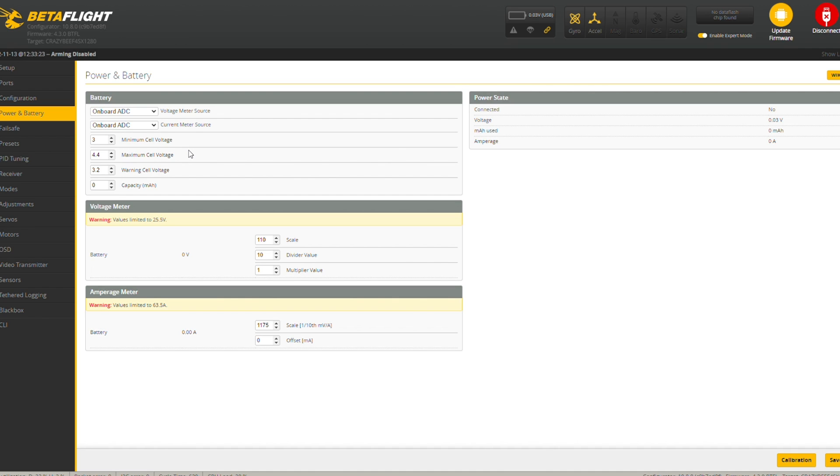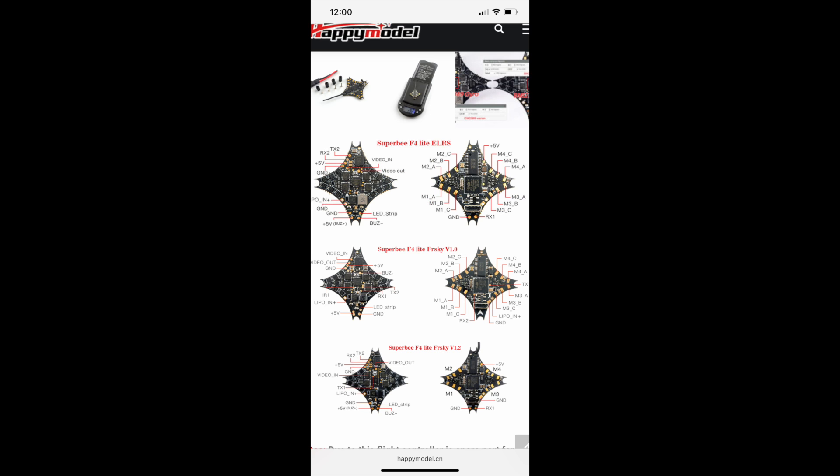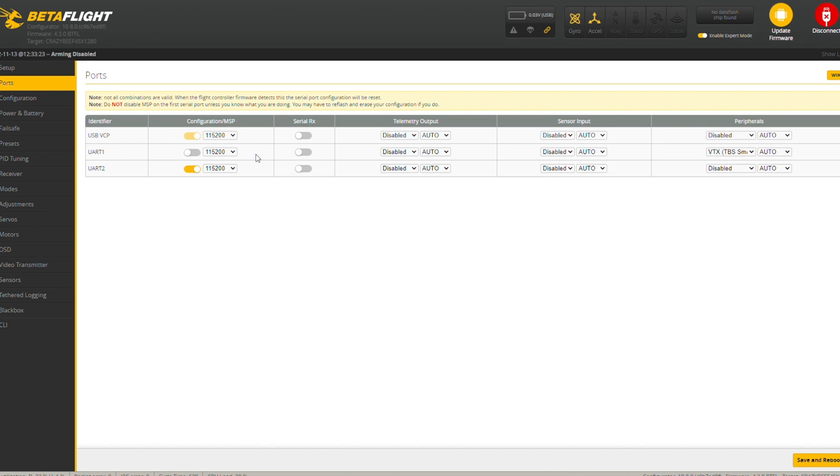I don't want to overstress the batteries. As far as setup, just another thing on the ports tab: I used UART 2 for the VTX, the HD0 VTX. There is a way to set up smart audio on UART 1, but the pad is so small and it's right next to a surface mount part — I was too concerned about shorting something out. I'll show you in the screenshot. If you want smart audio, you could use UART 1 for that, just to mention — that's if you think you absolutely have to have it. For me, being able to set the VTX just with the normal HD0 VTX menu is plenty good.